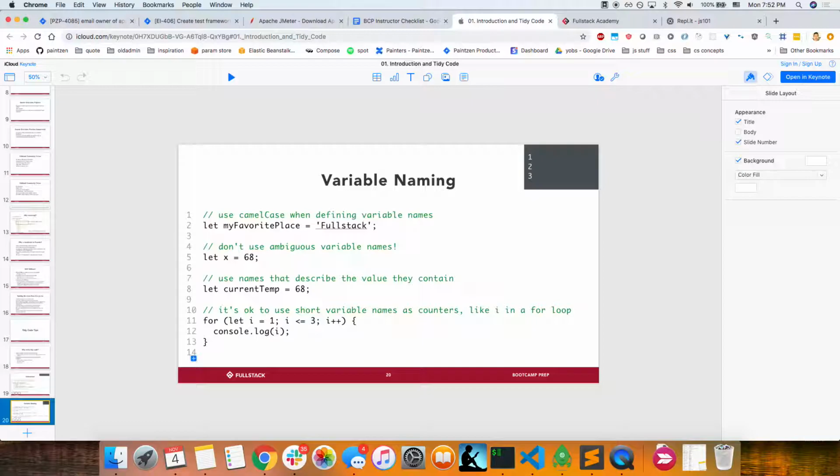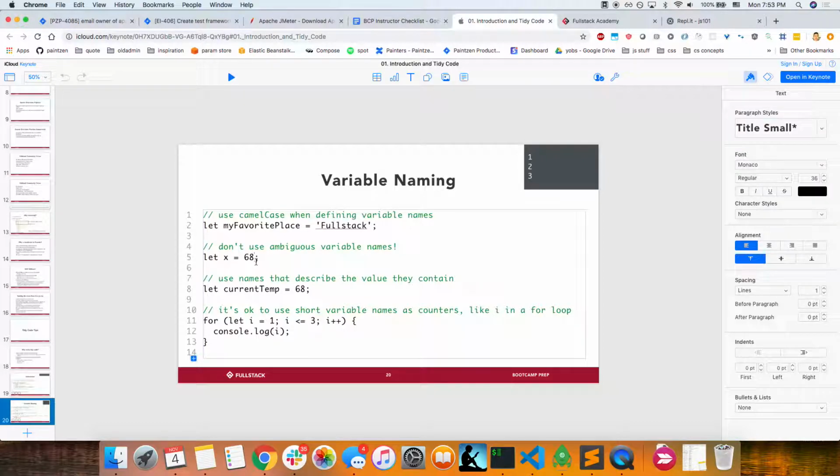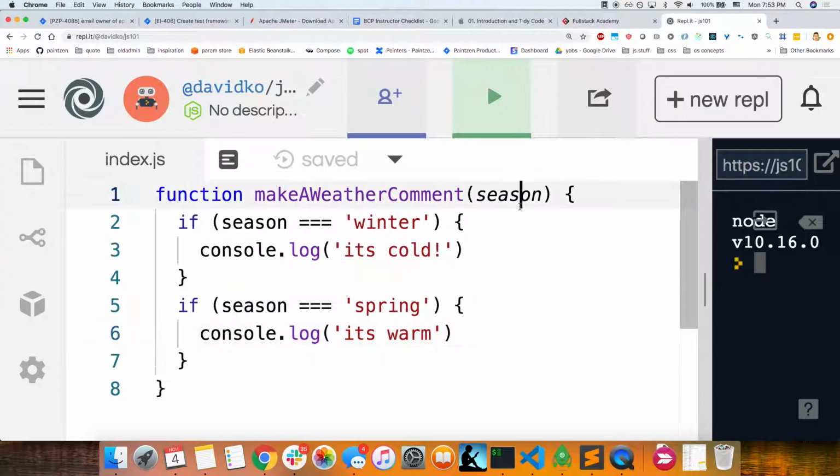Variable naming is also really important. So you always want to make descriptive variables. You never want to do something like this, like x equals 68. That's not helping anybody understand what x is. So for this, I made this be season.